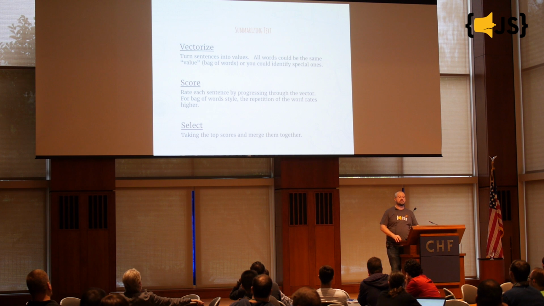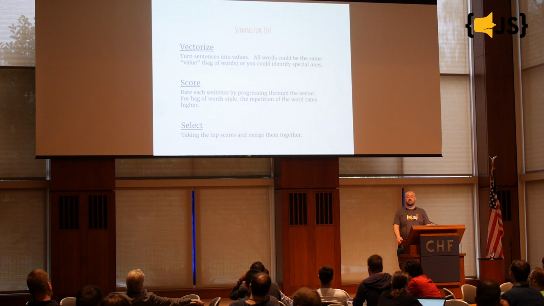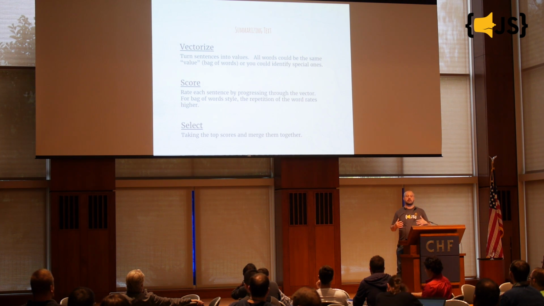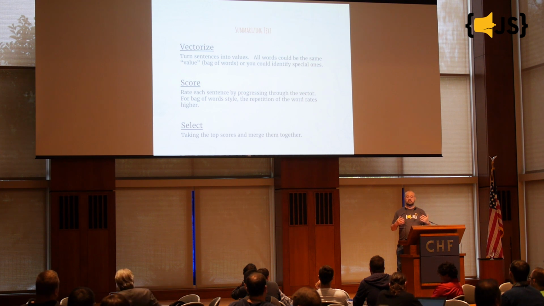These are the basic steps. You kind of turn a sentence into values. The easiest way to explain is called the bag of words approach. All words have equal value, except for stop words. We'll talk about that in a minute. And then you score through things and rank the sentences. So this particular sentence is of more value than this one, and then you can select those and merge them. Obviously, that's the most basic that you could be doing, and NLP takes into account more than just this. But from an explaining perspective, it's the concept.